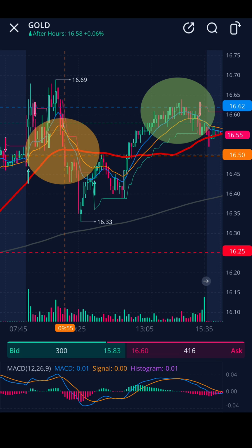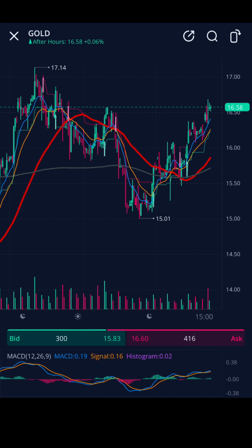And even our longer swing idea on gold is looking pretty good. Orange is where we went ahead and entered in. Didn't even come close to our stop loss level, which is identified in the red. And as you can see, we ended up closing fairly strong. And you could have even trimmed and taken profits in that green area there. But nice opportunity here for the longer swing, because when you look at the further out chart, we're looking really good for potential break.